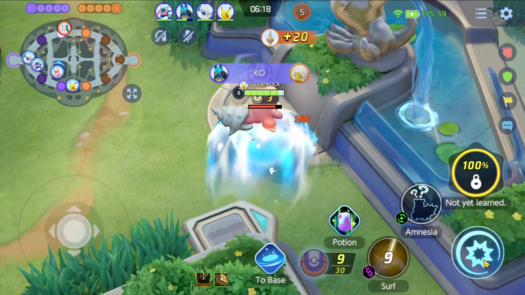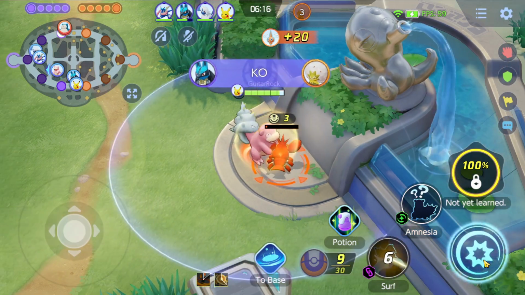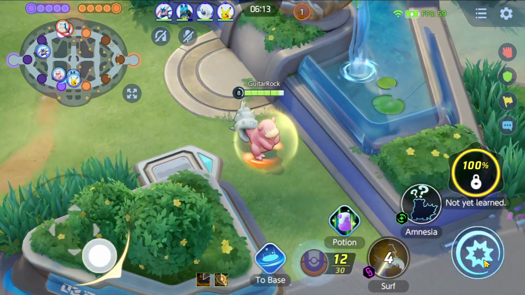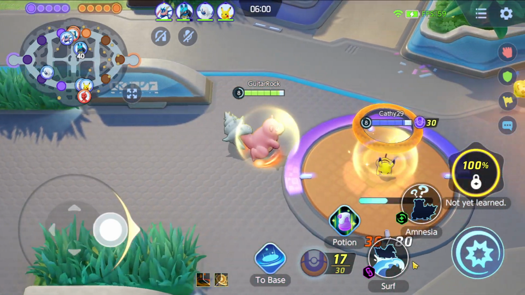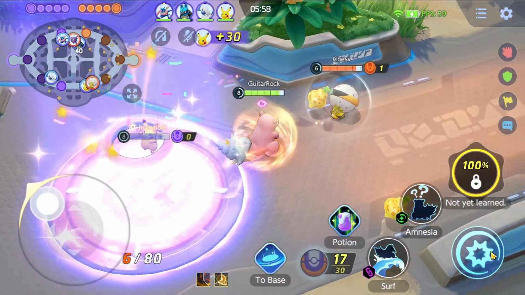Alright, let's get rid of this crawfish as well. So elements don't really matter in this game. It doesn't matter about water element or thunder element. Alright, so I'm following that Pikachu right here to hopefully try to dunk some points. Guide him.